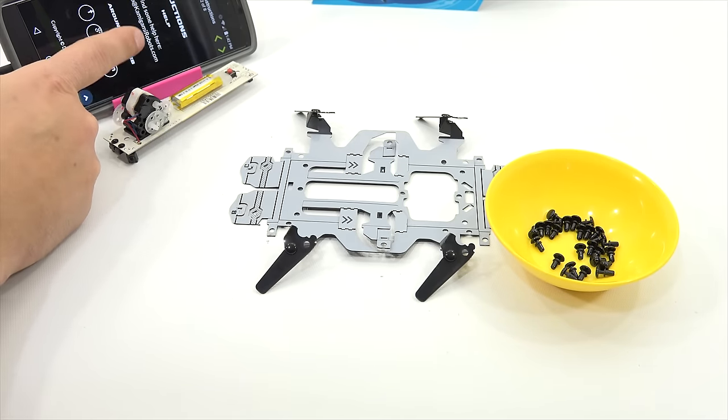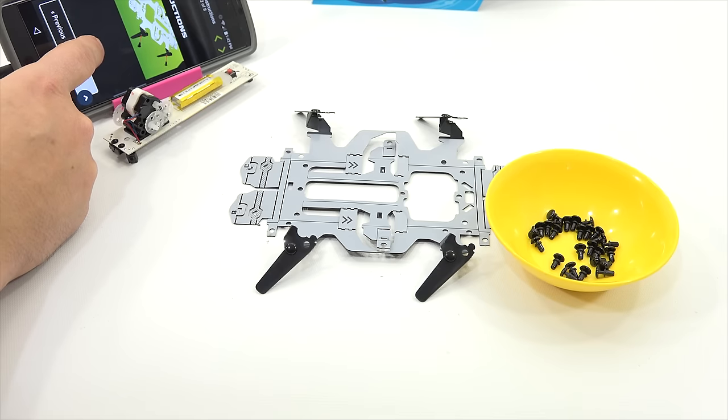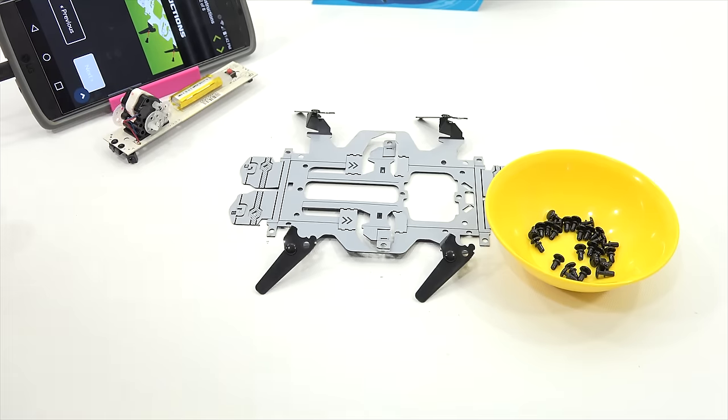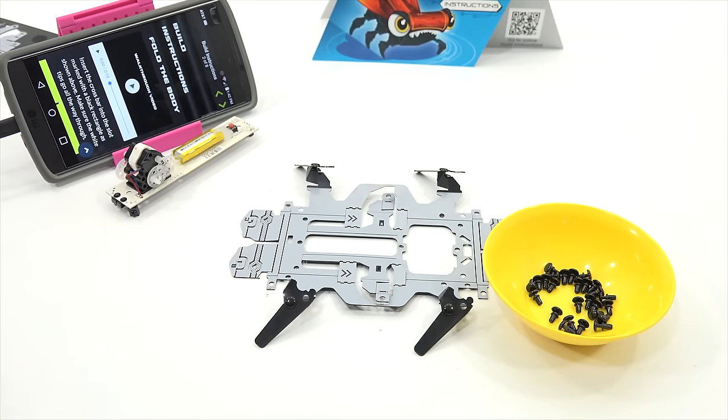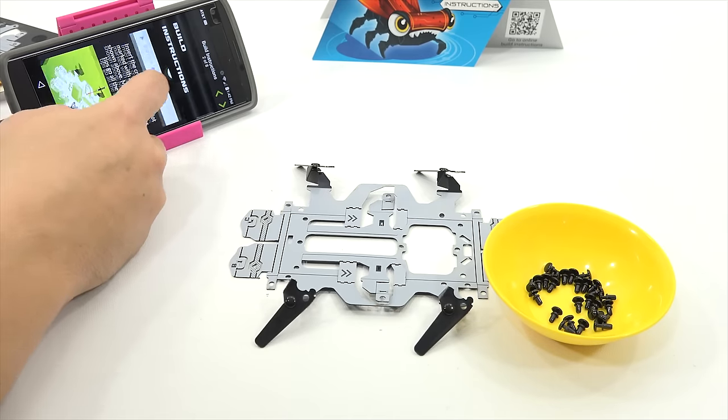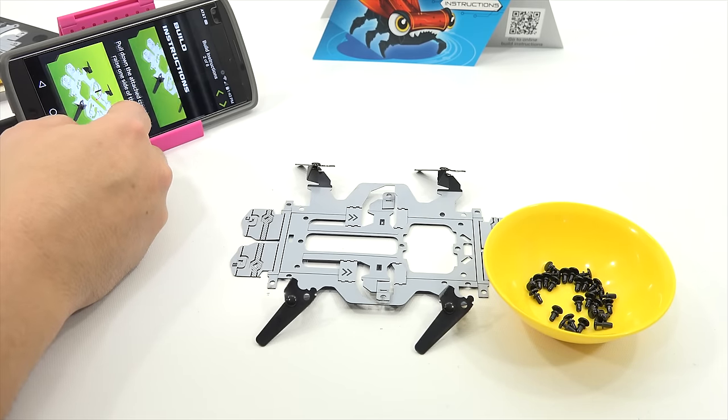Did I miss it? Oh, there's another little pictorial of that. And then next. Oh, so you get a little video, and then you also get pictures. Okay, crossbars. So I'll have to grab those.